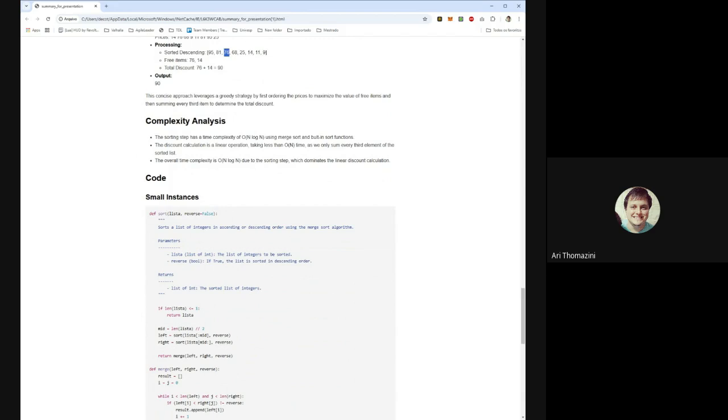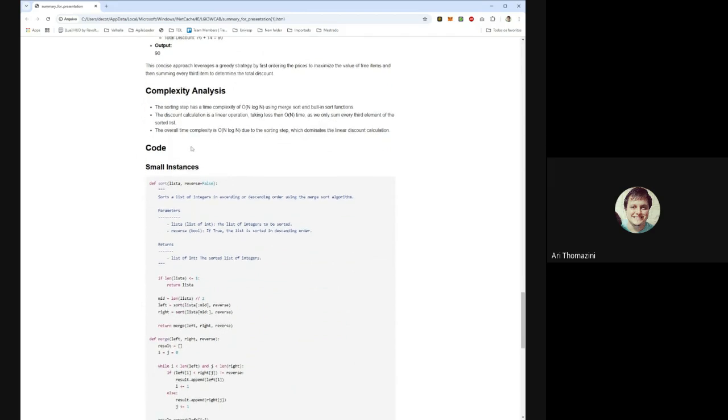So the complexity of this algorithm is the sorting, O(n log n), using our merge sort or the built-in sort. The complexity is the same.